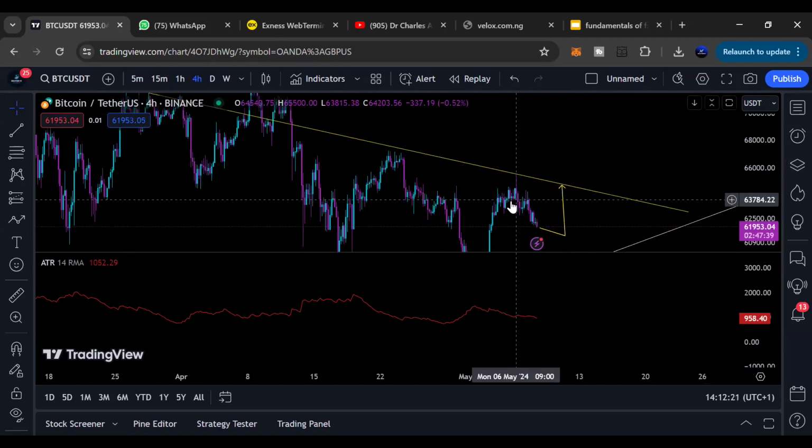So look at that swing high, look at the value. What is the value? Of course, every candle has 4 points: open, high, low, close. So what is the highest? What is the height of that candle? Look at it. It's giving $65,500.